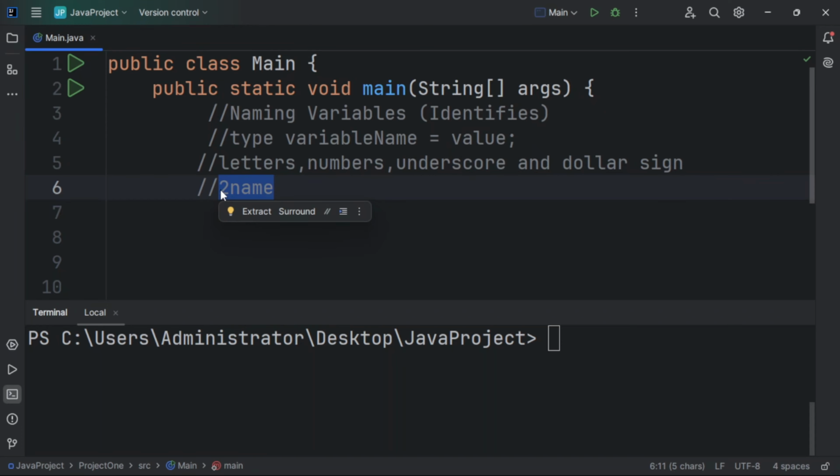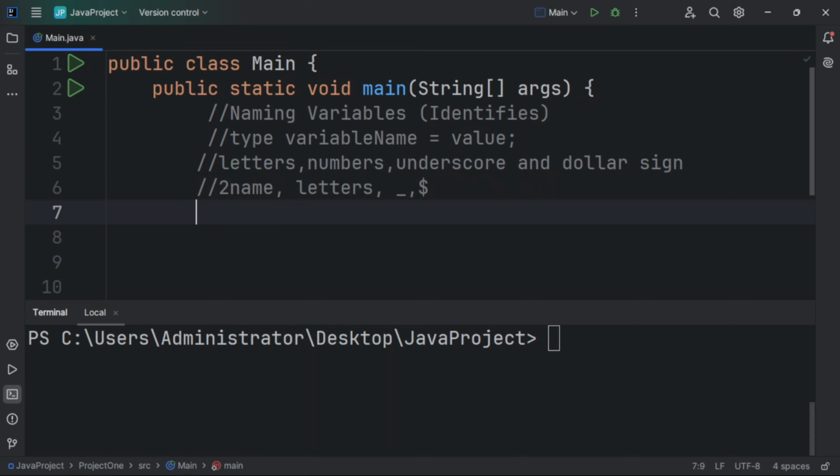I cannot do something like this, but I can start my variable with a letter. I can also start it with an underscore. I can also start it with the dollar sign. But not a number. You cannot start a variable with a number. That's the thing that you need to know.